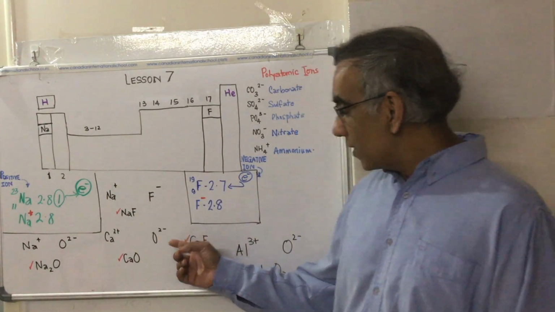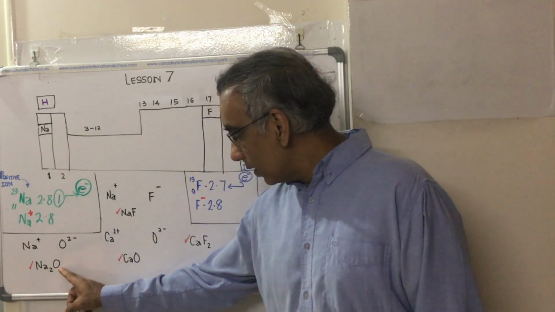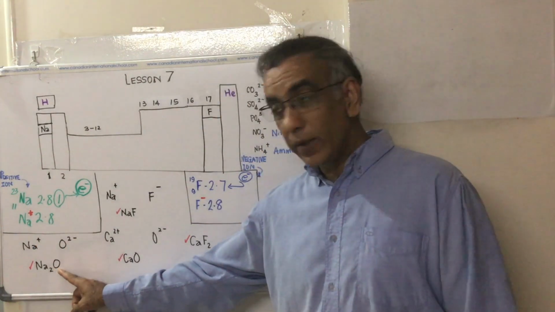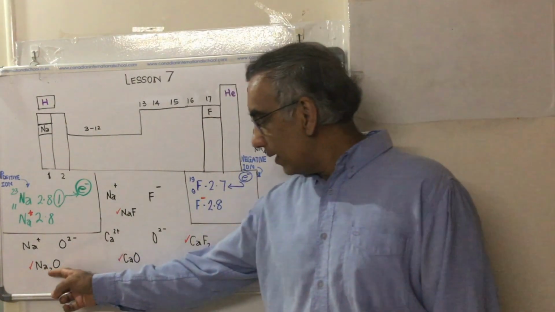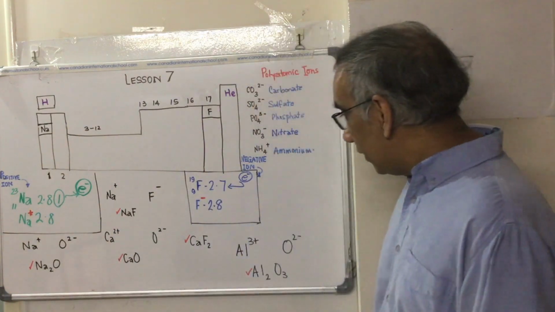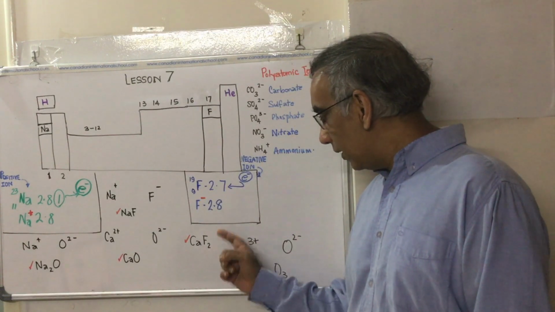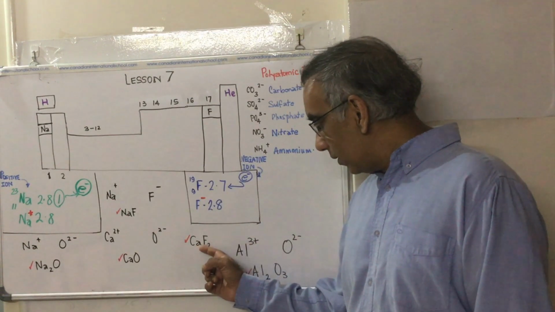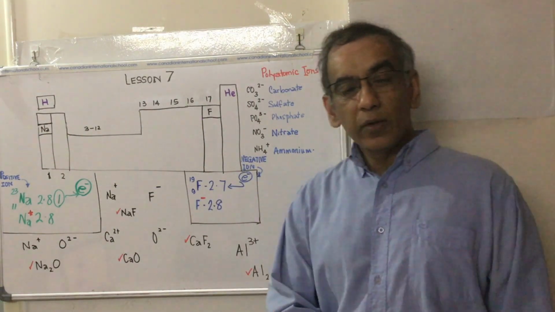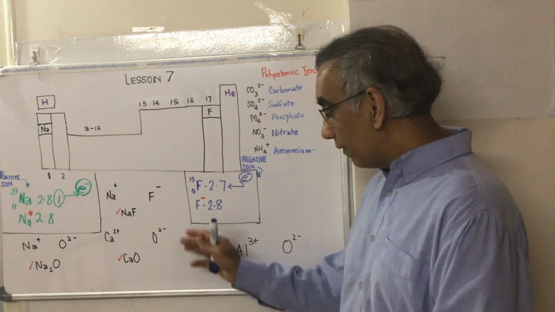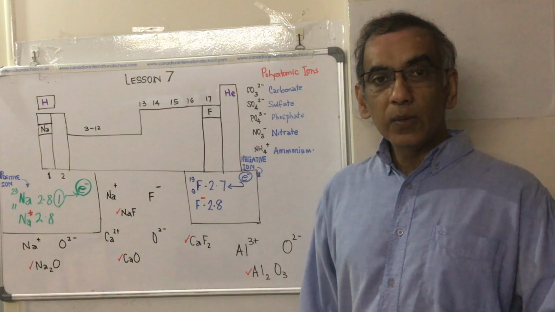But what about if you have something like sodium oxide? Then the 1 that's understood comes next to the oxygen, it's not included, and the 2 over here goes next to the sodium. So you write Na2O. What about calcium fluoride? The 2 from the calcium comes next to the fluorine, and the 1- comes over here, but no 1 is required in the formula. Wherever we need a 1, whether in a formula or even in a balanced equation, as we will see soon, there's no need to include the 1.